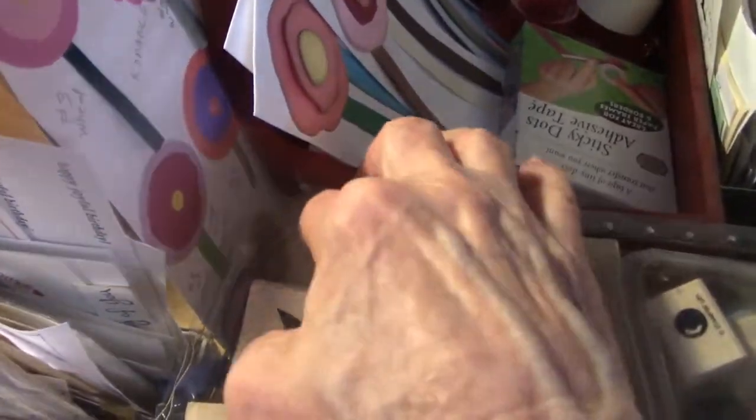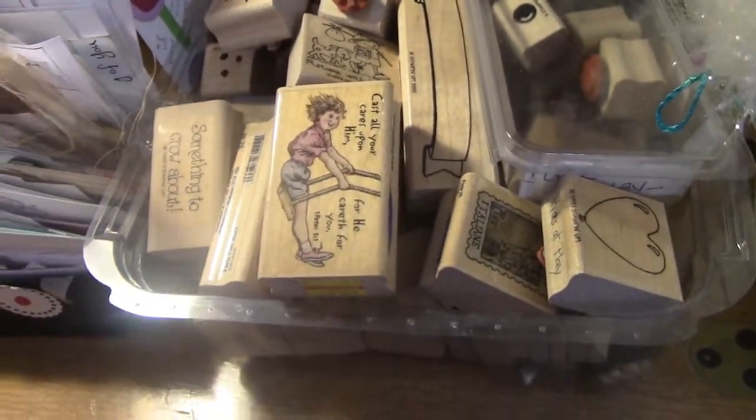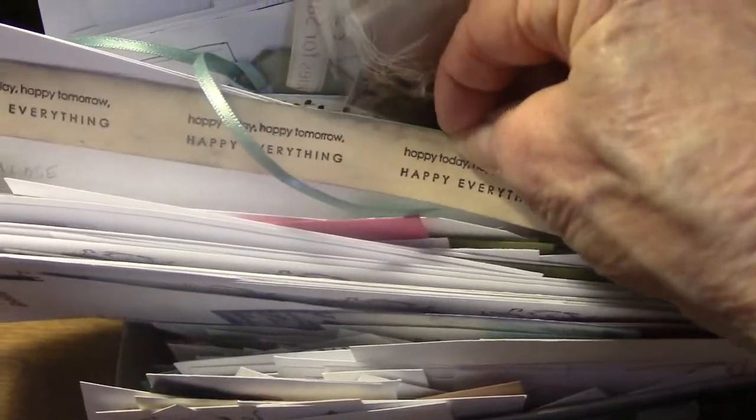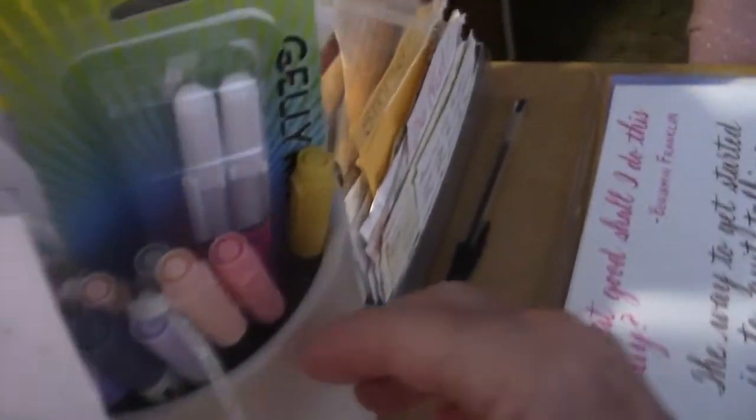These stamps that I have since hidden and put away, but I use these for the back of my cards to stamp on my cards and then put my initials. And then this is just a tacky looking little box, but it is full of sentiments. If I know I want to do thinking of you or happy birthday, before I grab my stamp, I'll go through this box first and see if I already have some stamped up. And that's why I've said before, when I stamp, I'll usually go ahead and stamp several, so that I don't have to go grab a stamp and grab the ink pad and grab paper. Hopefully it would be in that box.